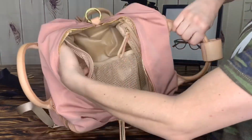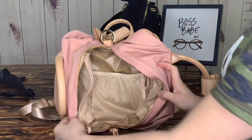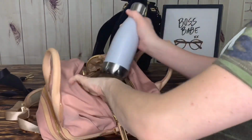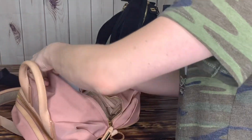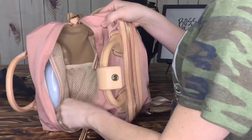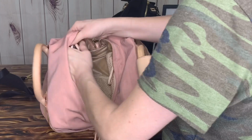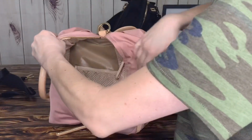So it's kind of a hard angle to photograph or to record. But here it is, you can put quite a bit in there. This is a smaller Swell bottle. It's like a 12 ounce size. I'm not sure if it'll fit in there or not. Let's just check that out. Okay, so that actually does fit in here, which is a nice place. You could stick a water bottle or, you know, jewelry, things that you're taking off at the gym. I think it'd be a good spot for snacks for babies. Things like that.